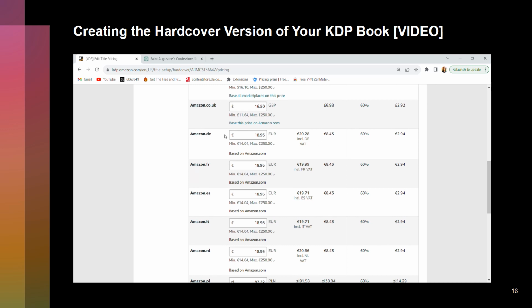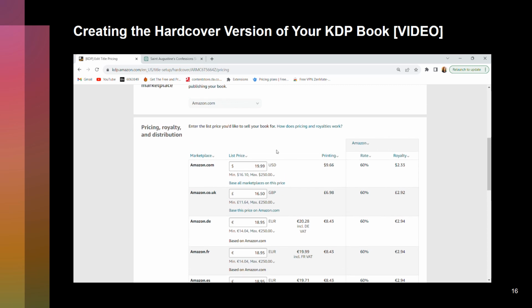All right, so for euro, I told you earlier, I think I did, that euro is all over the place in terms of the VAT, the taxes for book sales. And so it just changes the selling price. This is the price you've put, $19.99, and that is what is going to be sold, the list price.